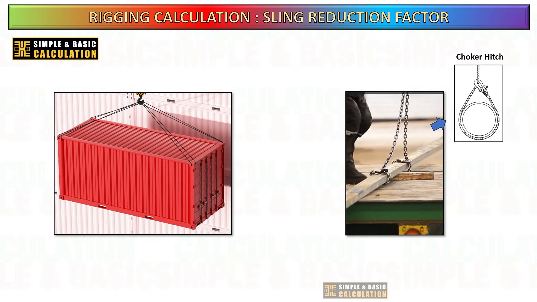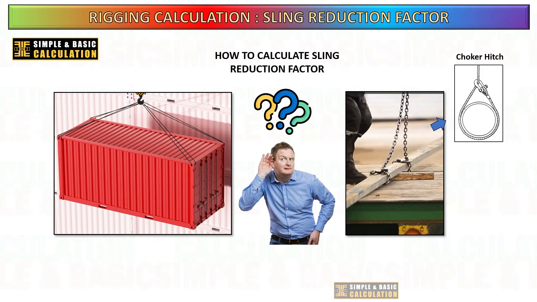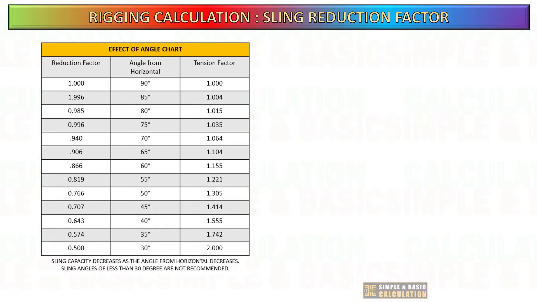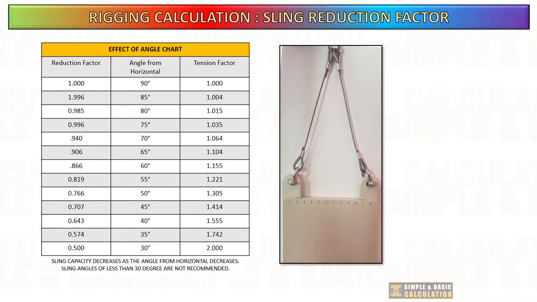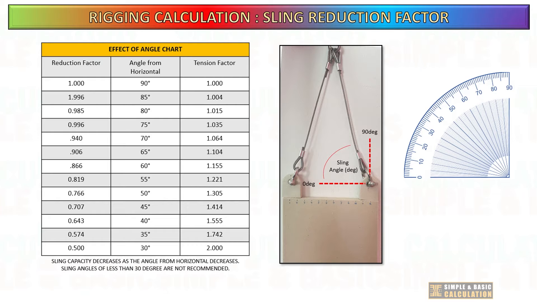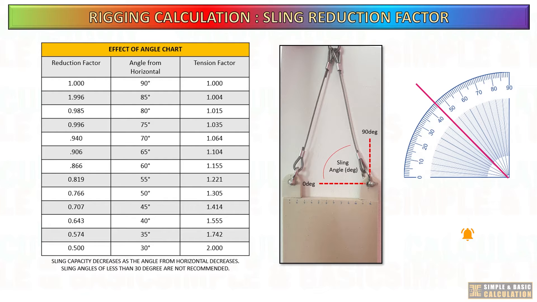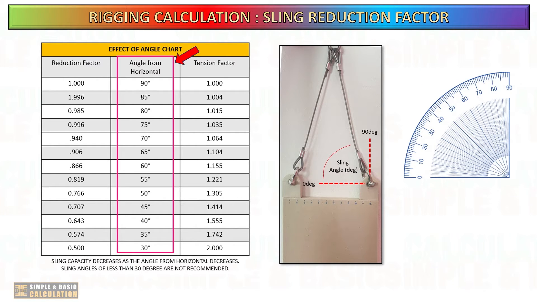For those who are new to the field of lifting, it is essential to familiarize yourself with this computation — how to calculate the sling reduction factor. This is a sample sling reduction angle chart. The reduction factor that needs to be taken into account for the safe working load (SWL) of a sling is determined based on the angle of the sling from the horizontal. The sling reduction factor, also known as the sling angle factor or sling efficiency factor, is a coefficient used to adjust the rated capacity of a lifting sling based on the angle formed between the sling and the horizontal plane. This factor accounts for the increased tension and stress experienced by the sling when it is used at an angle rather than in a purely vertical lift. Typically, manufacturers provide tables or charts indicating the reduction factors for different sling angles.